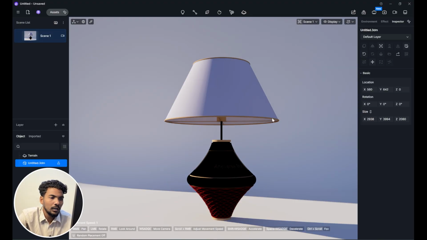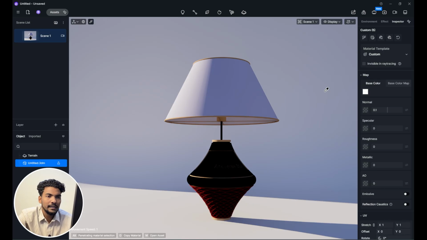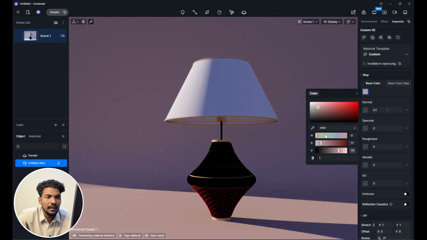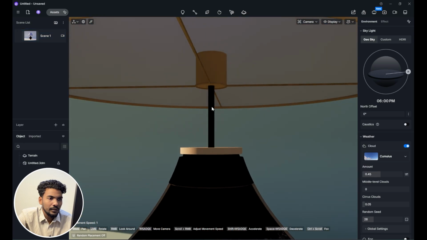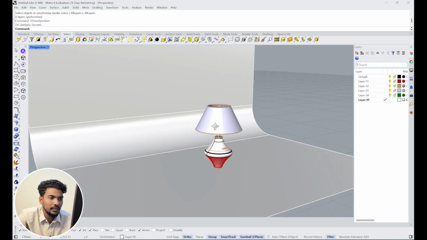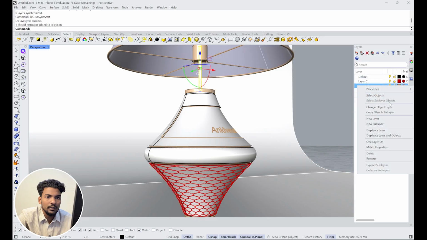So first what I am going to do is give colors. I'm not going to do it very precisely. I'm just going to show you how to render a product. For the background base, I'm going to give a lighter color, like an olive color, olive green, because that's my favorite. And here, I missed putting this in the same color as this one, so we'll go back in Rhino. I will select this and put it in the same golden color.